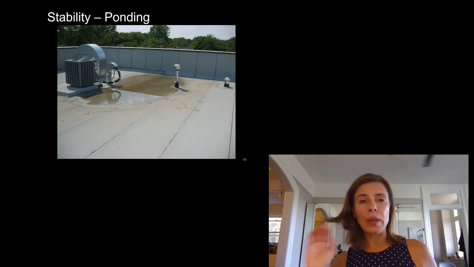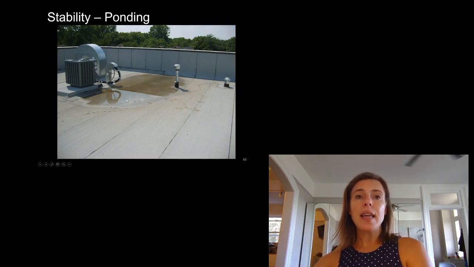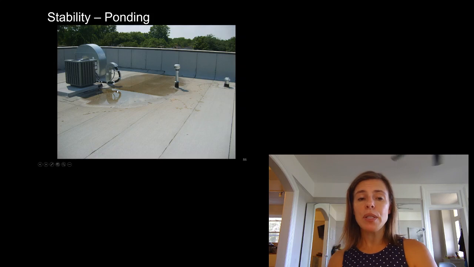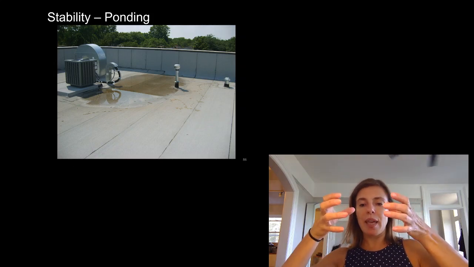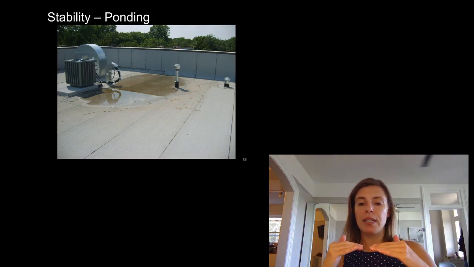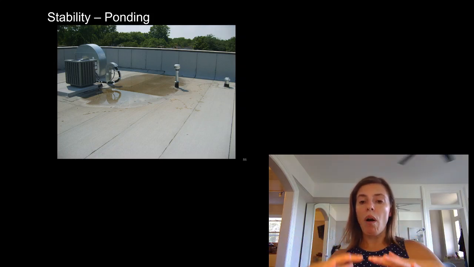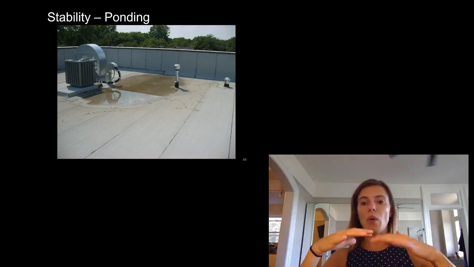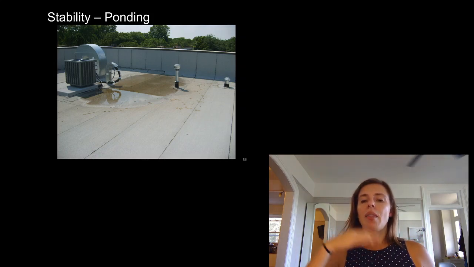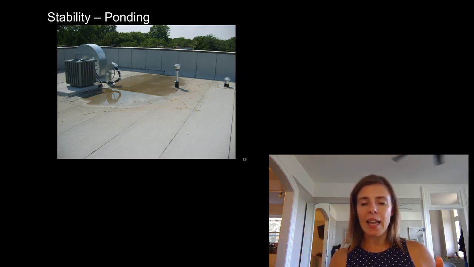Ponding. Here's a demonstration of ponding starting to happen. So you can see that the water is pooling right here. This happens a lot where we put new mechanical units on existing buildings. So our buildings were working just fine. We put a heavy mechanical unit there, causes the building to deflect just a little bit more than we're used to. The next time it rains, the water tends to pool in that spot, which causes the roof to deflect a little bit more, which makes more of the water pool in that spot, which causes it to deflect a little more. And that can amplify again and again and again until we have an entire failure of the roof.